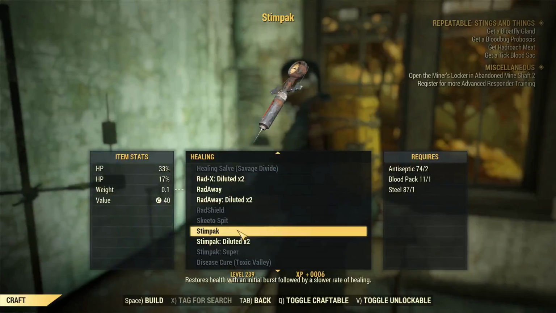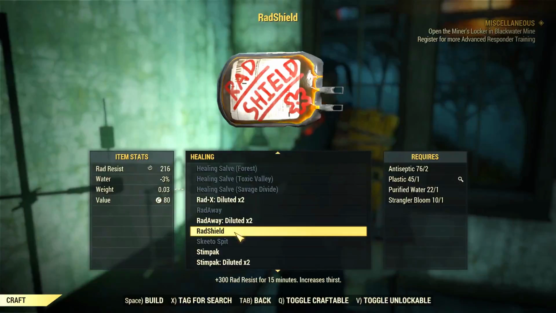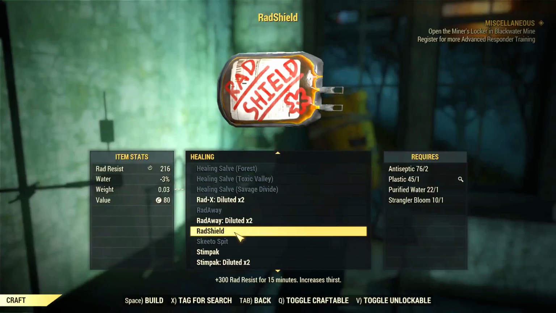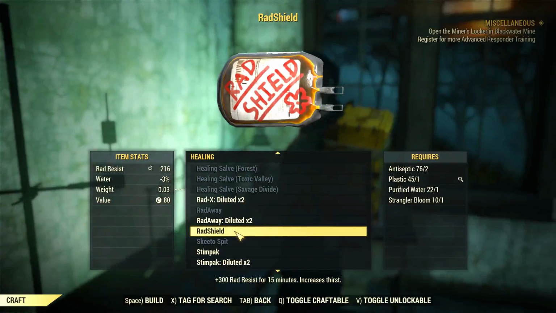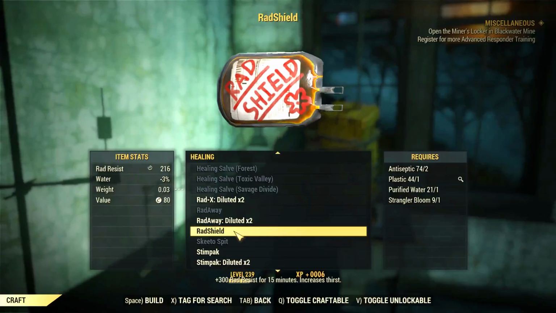For the Stimpaks, you always need to get some blood packs first, so get that in order. And finally, for the Rad Shields, you need the antiseptic, the plastic, the purified water, and the Strangler Bloom that we got from Dyer Chemical.